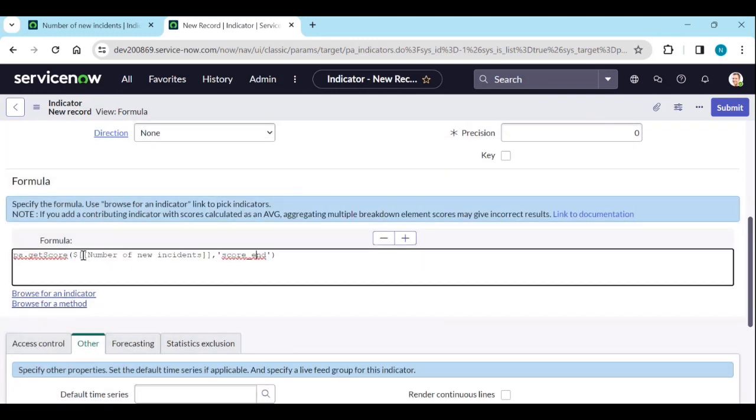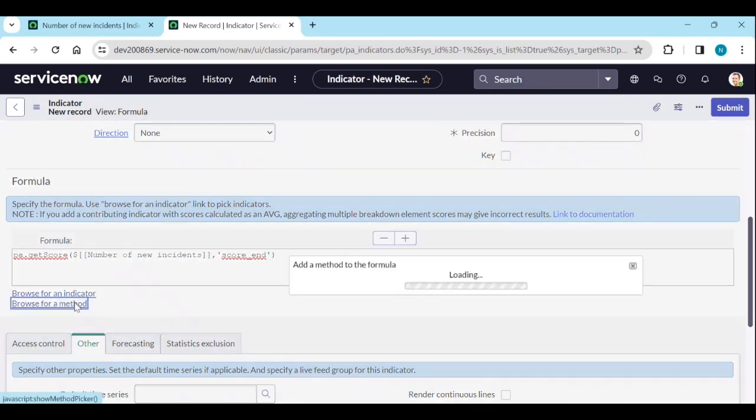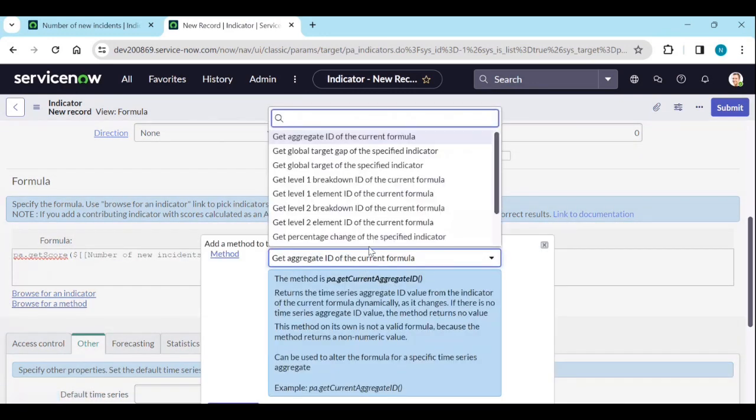So you are applying the breakdowns, and the dollar symbol is the method. In this way, you will get a score of the number of new incidents on the defined time period. Like that, you have different API methods.